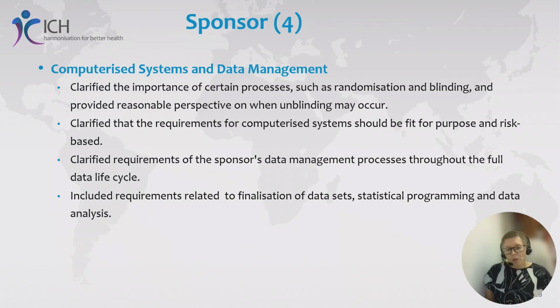So then moving on to computerized systems and data management. You'll notice that there's a little bit more information in the guideline about statistical analysis and the finalization of data sets prior to the randomization code being applied to that data before it goes to statistical analysis. So it includes the potentials for unblinding, and it's really trying to follow the data flow through a clinical trial.